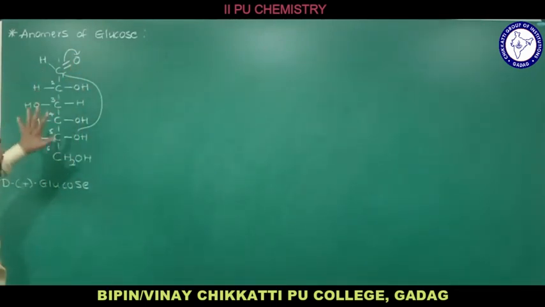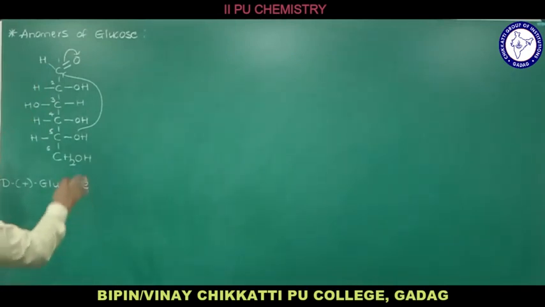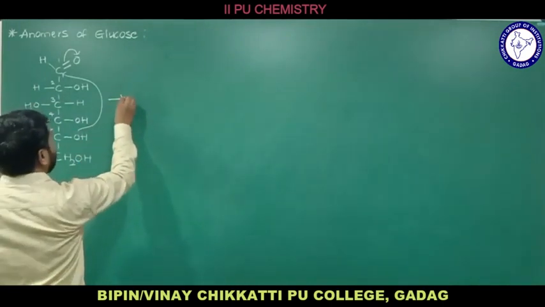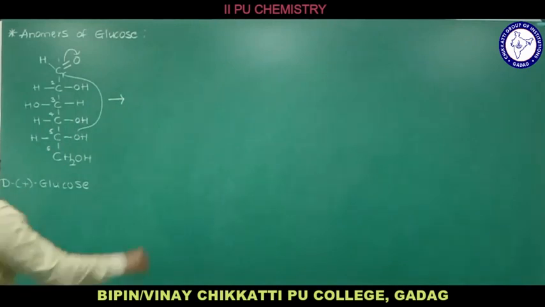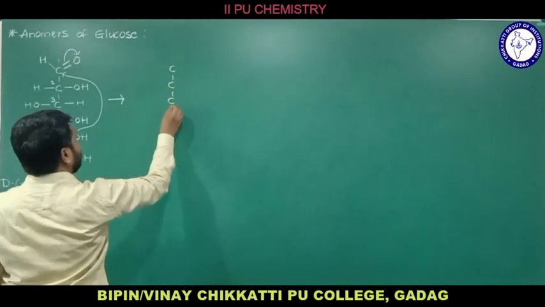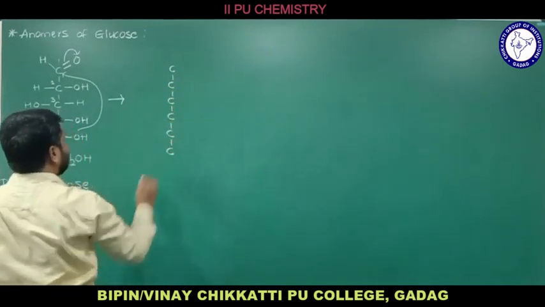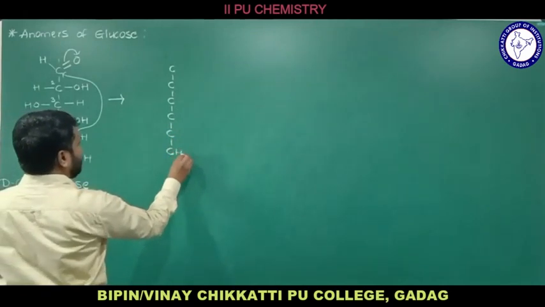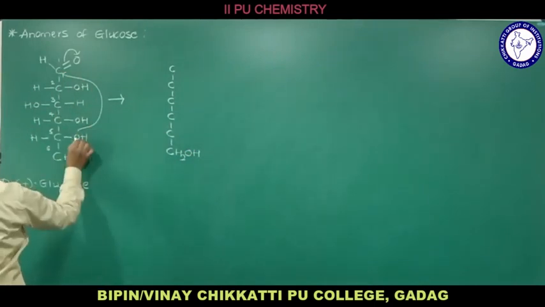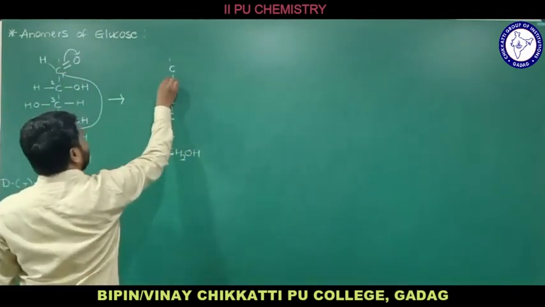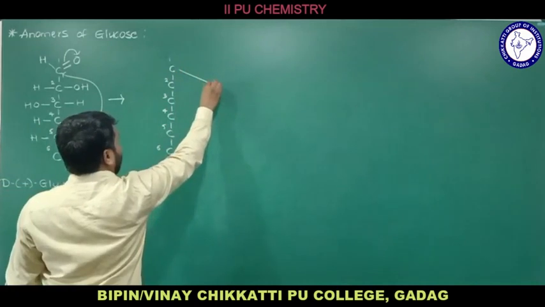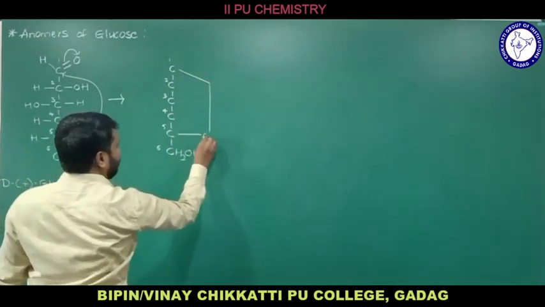This is just the adjustment I am going to make to convert the open chain structure into the cyclic structure, or I can say closed structure. So what happens after this? Just observe what happened, and I am going to draw the structure. Again let me draw the 6 carbons, 1, 2, 3, 4, 5 and 6. Now see, the bottom is unchanged, CH2OH. Carbon number 1 and carbon number 5, these two are joined with oxygen.